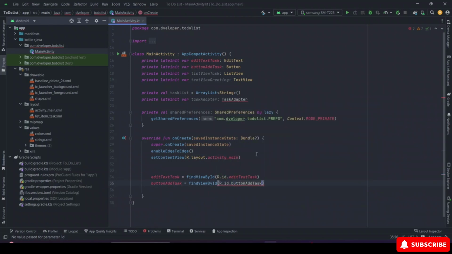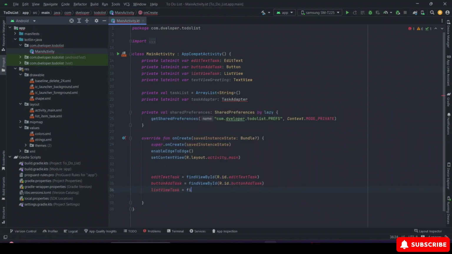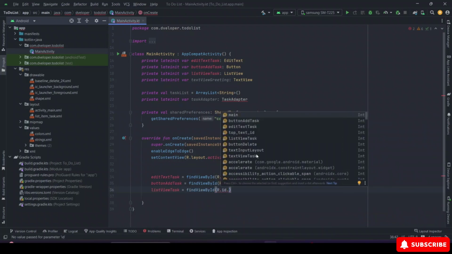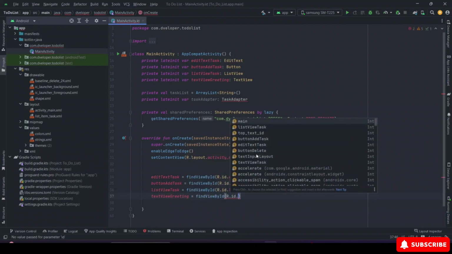After that, we will initialize the list view task by linking it with list view task. Finally, we will initialize text view greeting by linking it to the top text id.